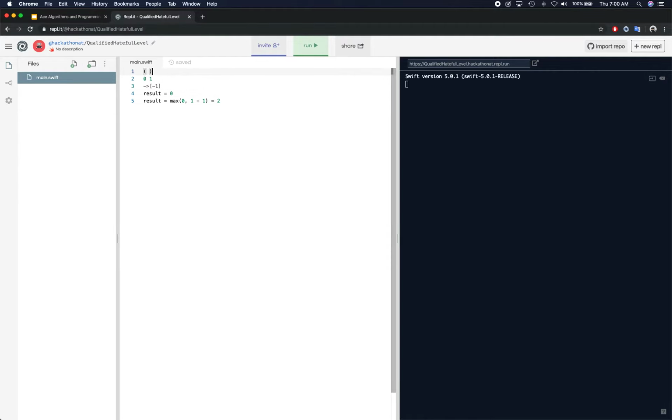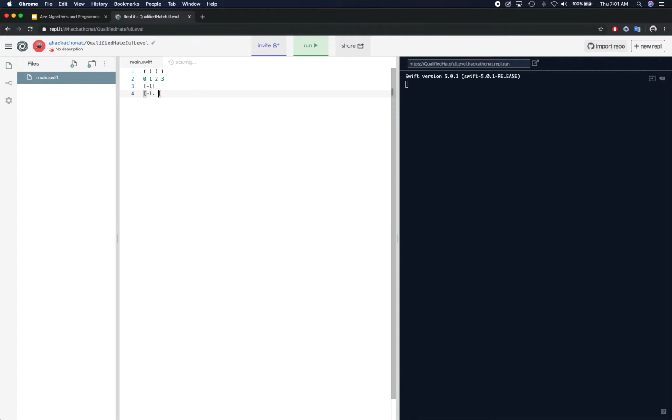Let's take another case where we have these as well. This is again well formed, and let me put a space here so we can put indexes: 0, 1, 2, and 3. We initialize our stack with the -1 case, right? And then we start iterating over it. So we found an open bracket.